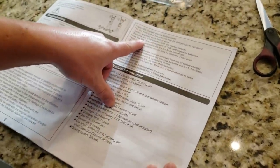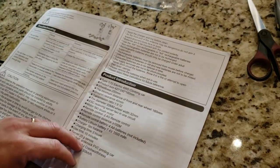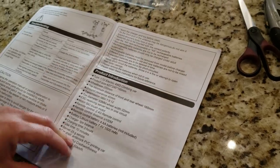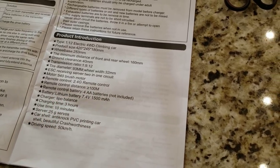Okay, use double A non-rechargeable or double A rechargeable. Okay, so why use double A? In the transfer. Oh, look, here it is. That's a lithium battery. It's a lithium, not a lithium polymer.